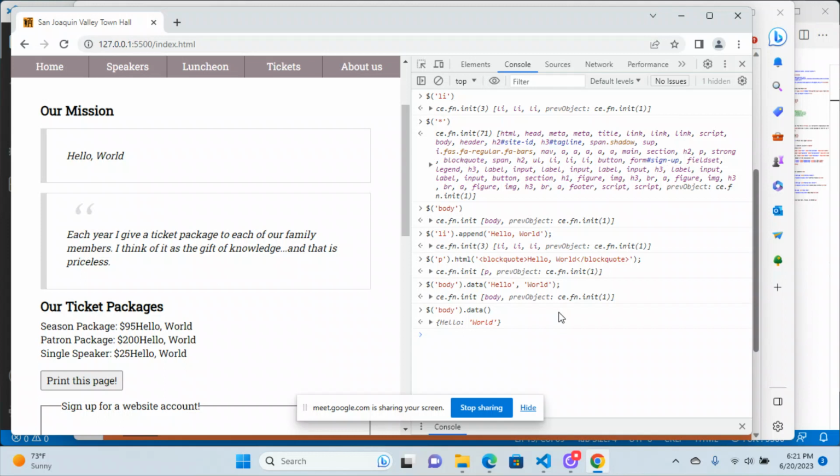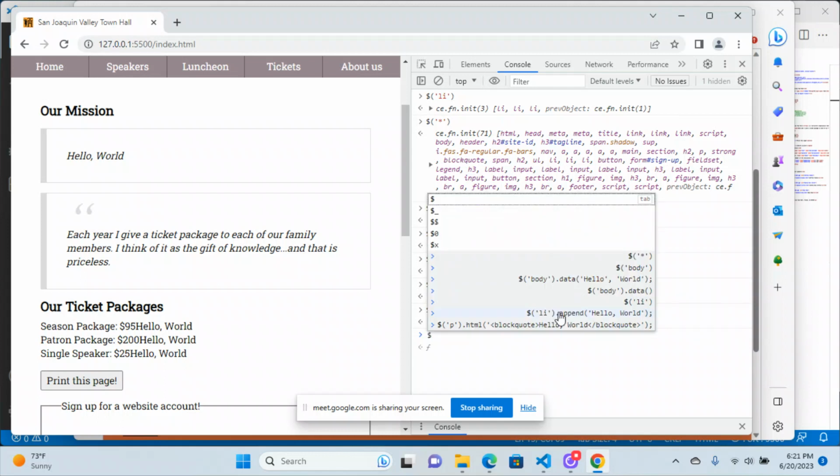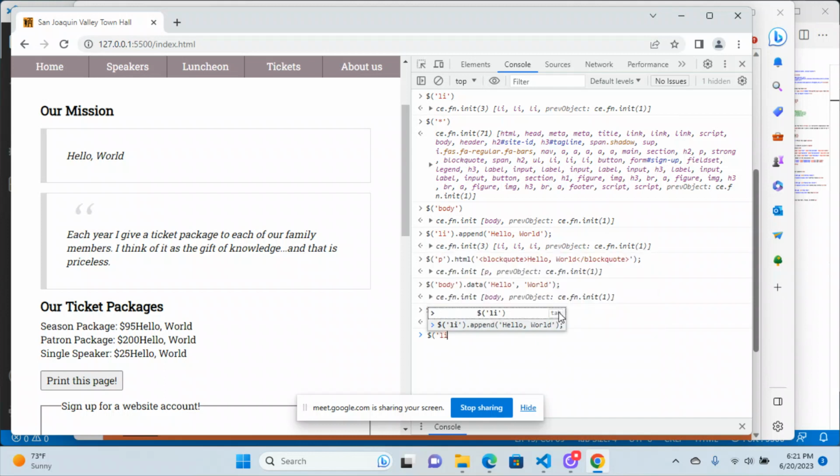Let's see, what else do we want to do? Let's attack the li again here, since we're having fun with that one, and let's apply some CSS. So there's a .css method, also with 2 parameters like this one has. First you say what property you want, so let's just do a simple color. The second parameter is the value you're setting it to, not rad, but red. And there we go. Changing the color to red using jQuery.